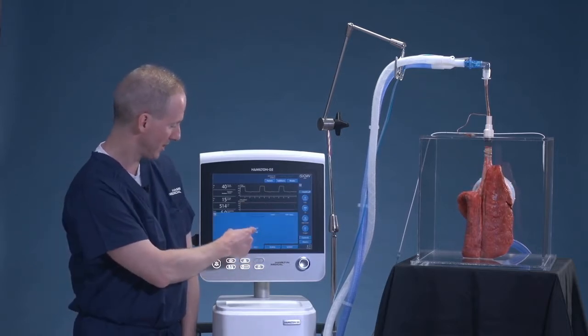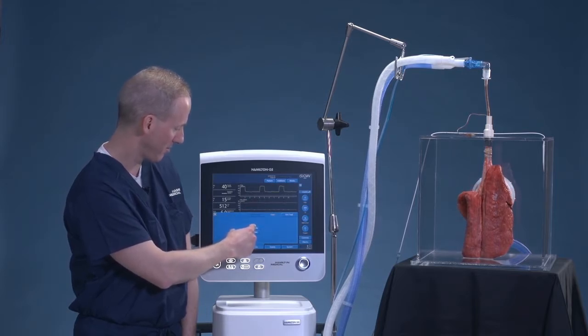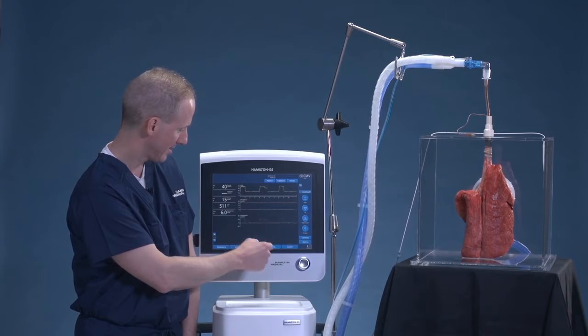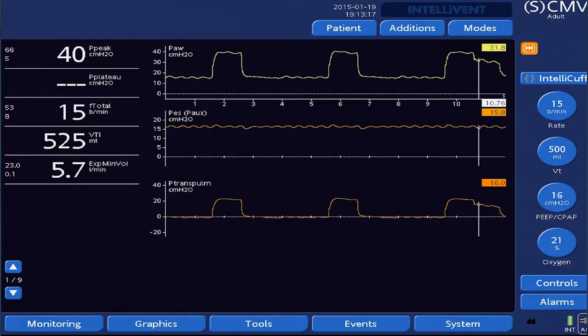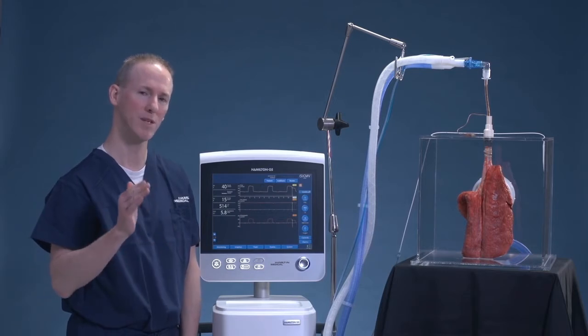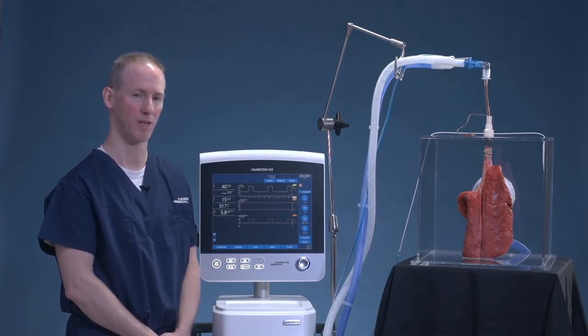If we performed a short inspiratory hold, and I'll wait until it catches through here in this next one, so let's do an inspiratory hold. All right. If we freeze the screen during the period of alveolar plateau, or the inspiratory plateau, the airway pressure reads 32 centimeters of water pressure. The pressure outside the lungs is 16, ending with a transpulmonary plateau pressure of 16 centimeters of water pressure. Our objective is to always keep this transpulmonary plateau pressure less than 20 centimeters of water pressure.